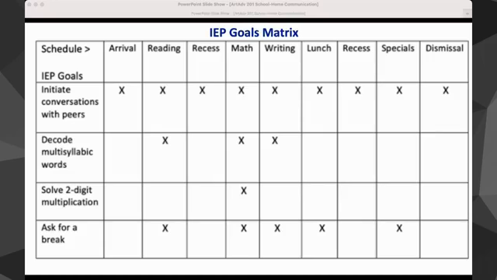I'm going to go back to the example of the parent that I was working with. We first looked at whether something like the IEP Goals Matrix would help us. Yeah, it helps, but for this mom it didn't have all the information she wanted. The mom said, I want to know how many times he's being prompted to do things. Is it just a verbal prompt? Are they physically having to help him? She was also really concerned about whether they are really using the accommodations. Because that was the information this mom was asking for, the mother and I worked on a new tool.